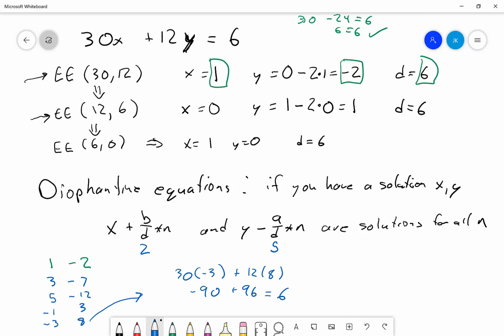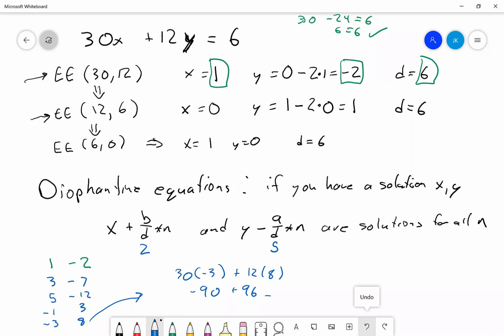So Diophantine equations, we can use this to find all of them, to find a whole family of solutions via this extended Euclidean algorithm. And we'll see one way that we can use Diophantine equations in just a little bit, but they come up in a lot of places. They're a big deal in cryptography. It's a way that you can look for solutions to certain crypto problems.